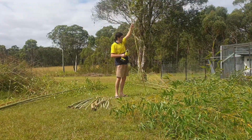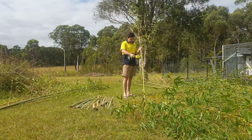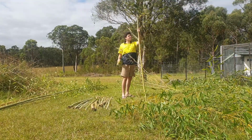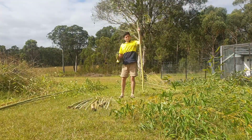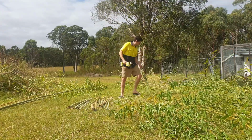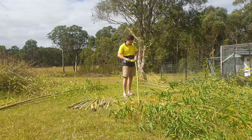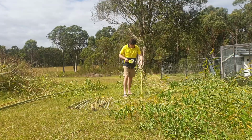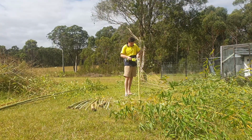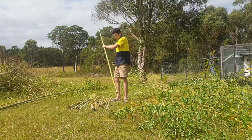Down. There's a few more on this one than some of the other ones, but that's alright. It takes a couple of seconds to get rid of it all. There's our stake that we'll put into the ground.